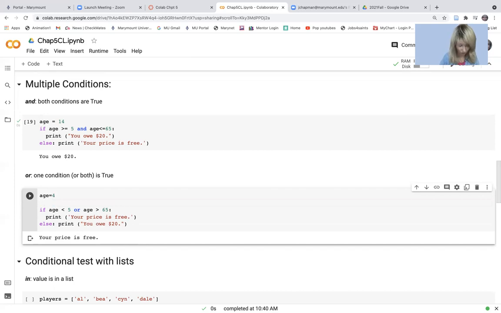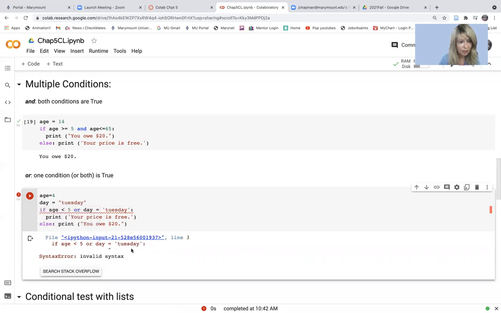So we could say if age is 4 and day equals Tuesday, so if age is 4 and we'll get rid of this. And it doesn't like it.